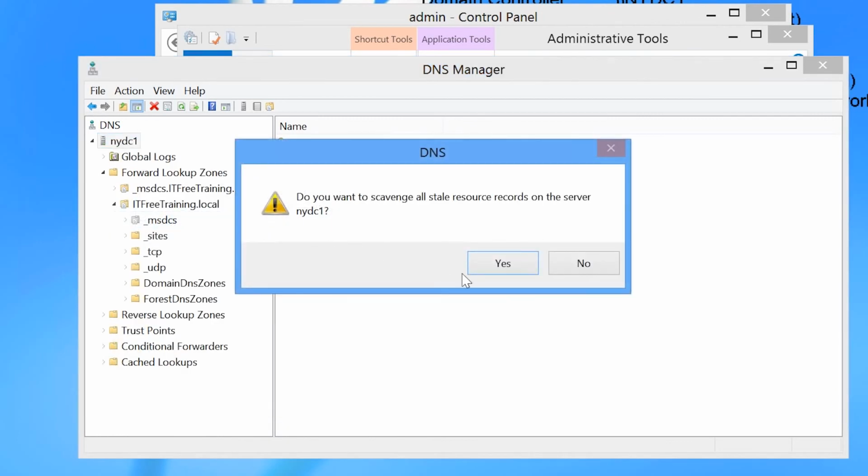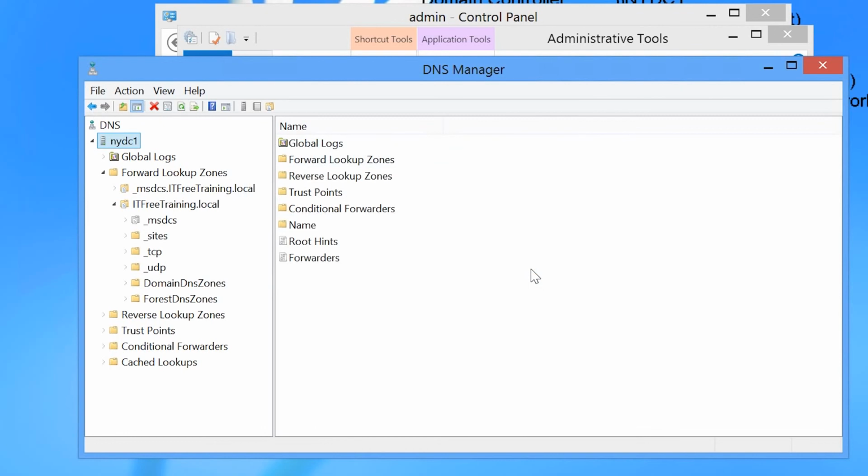The point to remember is if you select this option, this only starts the process up that checks for DNS records that need to be removed. If the zone is not configured for scavenging, or the DNS record is not ticked to be deleted when the DNS record becomes stale, then no DNS records will be removed.